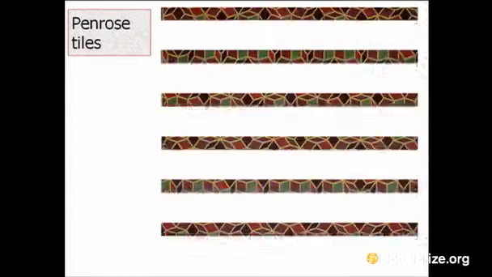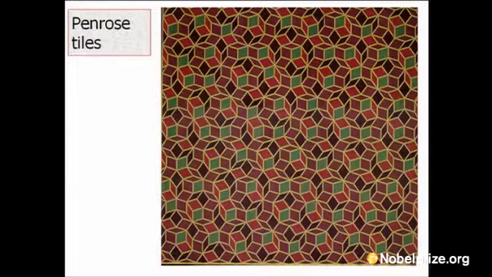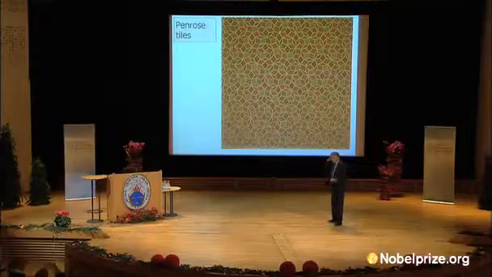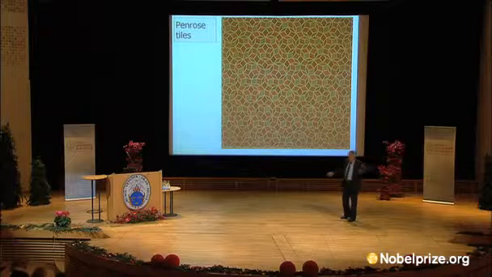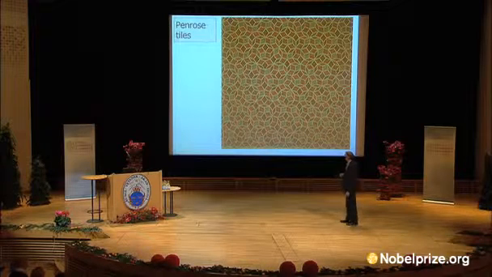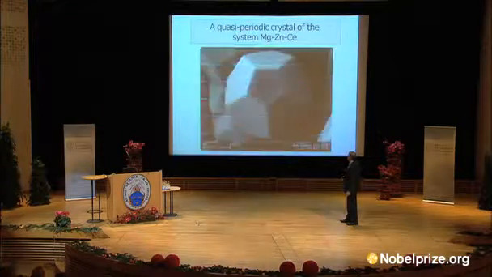Let's say a word about Penrose tiles. These are Penrose tiles, Roger Penrose. They are composed of a thick rhombus and a thin rhombus, and these two rhombi can pave the two-dimensional space in a way that covers the space with no gaps. And what Alan Mackay showed is that when you take a diffraction pattern from this, you get the optical diffraction pattern that I have found in this material.